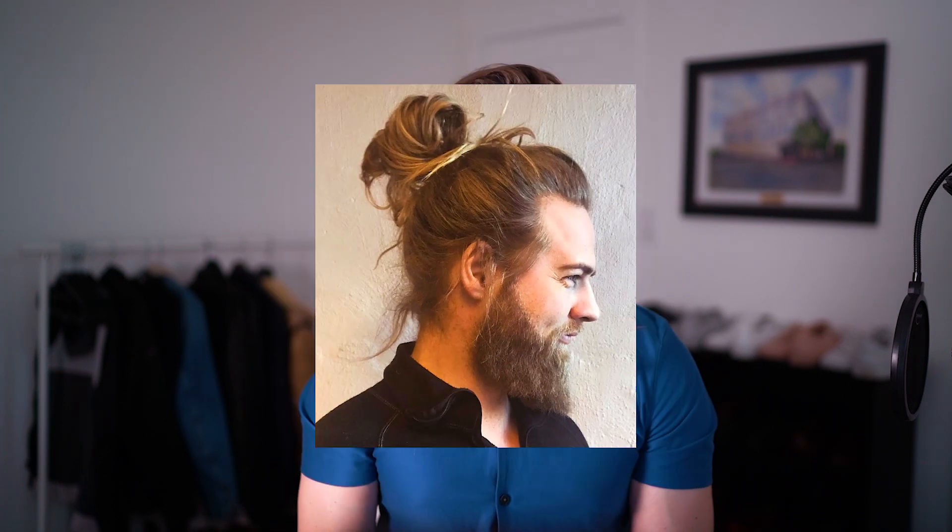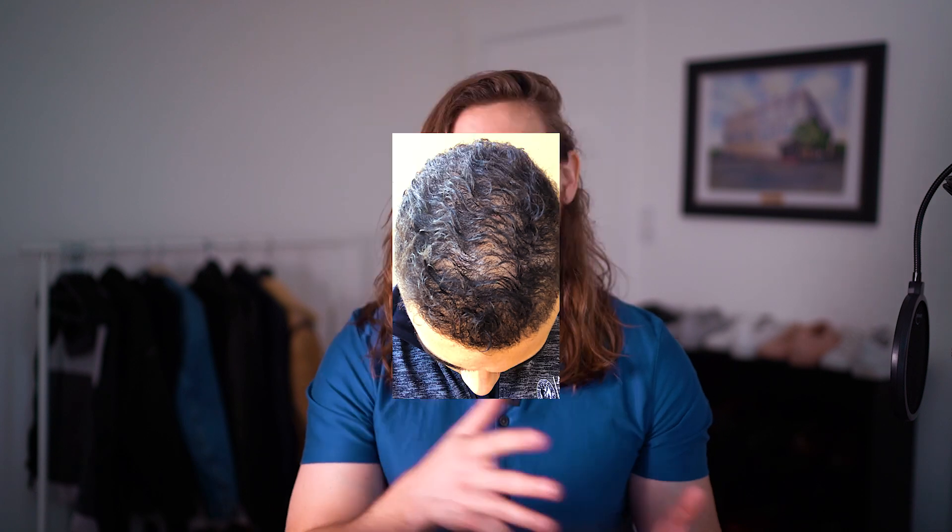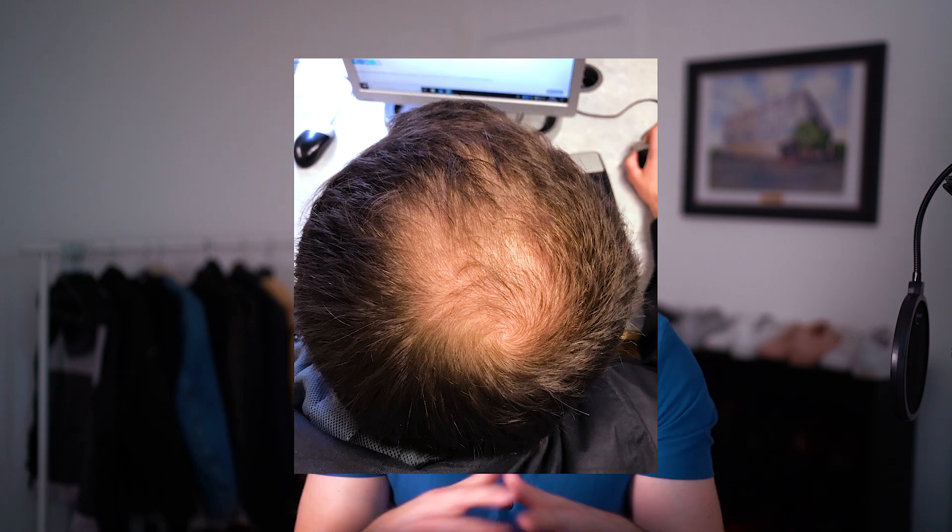Also, wearing really tight buns can weaken your hair follicle over time and damage it, causing premature breakage as well — but it won't happen after just one time. This occurs over time when you're constantly putting stress on your follicle and pulling it back. So when putting your hair up, keep it loose and breathable. Some other causes of damaged hair leading to breakage are chemically treating or bleaching your hair, using too much heat too often, and even diet and lifestyle. Too much stress could lead to telogen effluvium, where your hair rapidly shifts from anagen and catagen into the telogen phase and sheds much faster. Sometimes this is even confused for male pattern baldness, but it is totally different and definitely treatable.